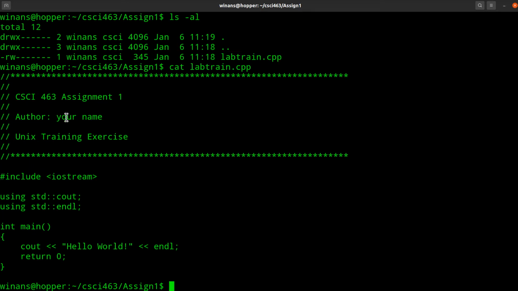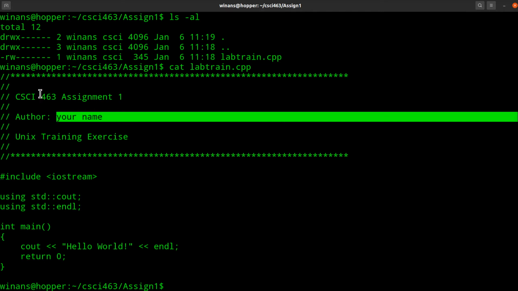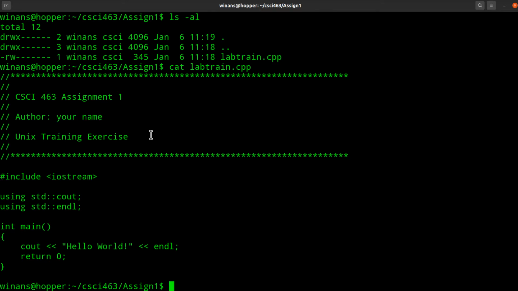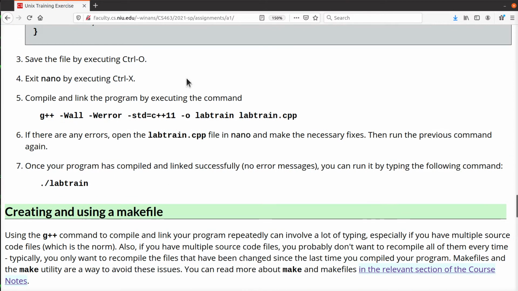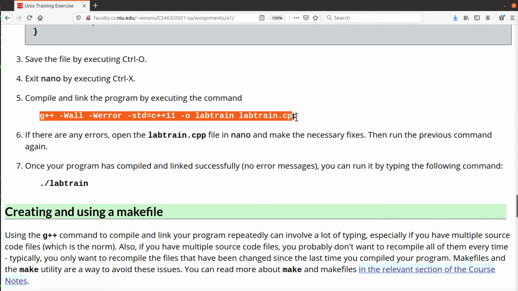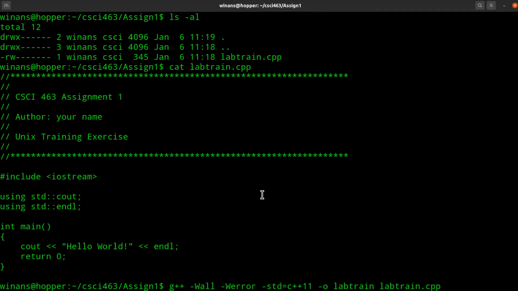Now you're supposed to put your name in here and, you know, whatever else the syllabus said to put in here and the documentation conventions and stuff like that, right? I'm going to leave it the way it is for now because I'm lazy. Okay, what are we supposed to do? There's your Control O and then Control X, right? And then you want to compile and link the program and make it runnable by entering in this command right here, okay? There you go.